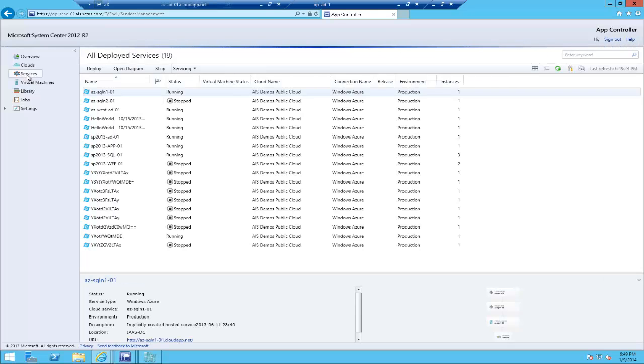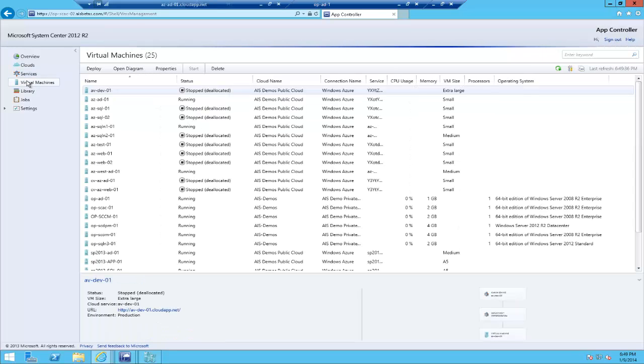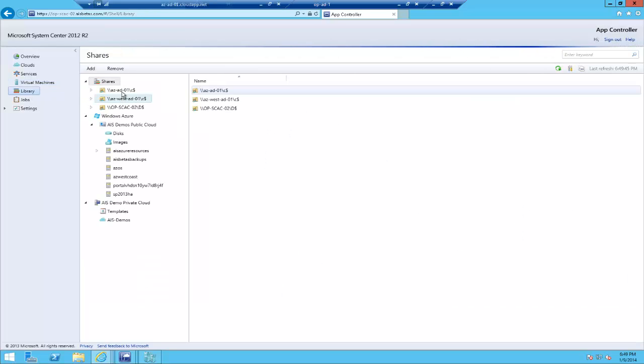You can see the services, and if you notice, some of them are Azure machines. And you can see all the Azure machines that I have turned off and on. You can see here I've got a couple map drives, I've got my Azure resources, and I've got my private cloud resources as well.